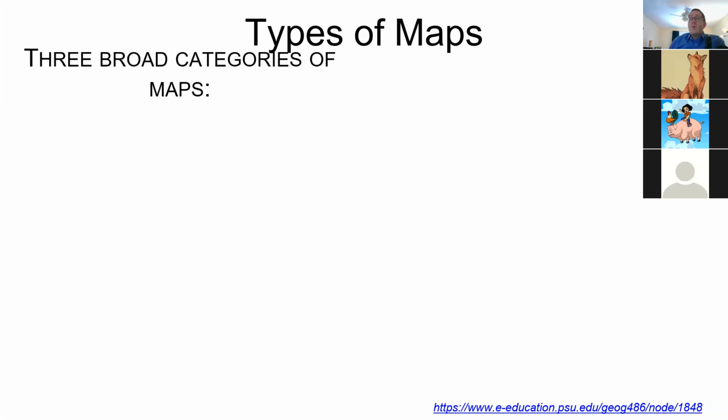Okay, we had 3 types of maps, by the way. So just getting back to maps, because I know you're all thrilled, on the edge of your seat for maps, there are 3 broad categories of maps. One of them is a referential map. Most of you might be doing a little bit of that. A referential map is, yeah, this is what the map looks like. This is where things are, right?